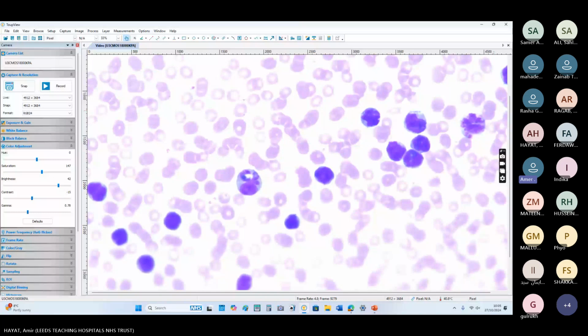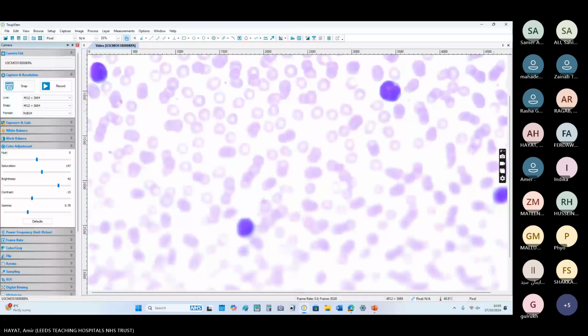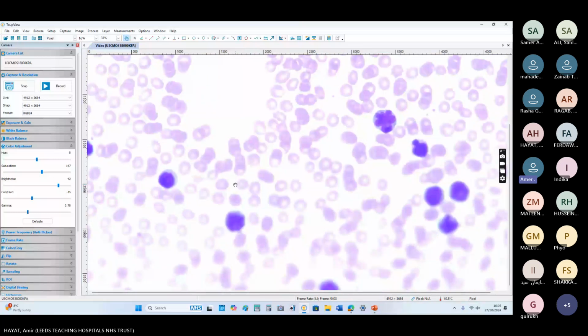CLL is CD5 positive, CD23 positive, CD43 positive. I mentioned CD25 negative because ATLL is CD25 positive. All right. The main point here was that do not make a diagnosis just on the blood film. If you see a cell like this, which is cloverleaf, and you say that this is ATLL, no, look at the scenario as well, and suggest flow cytometry.